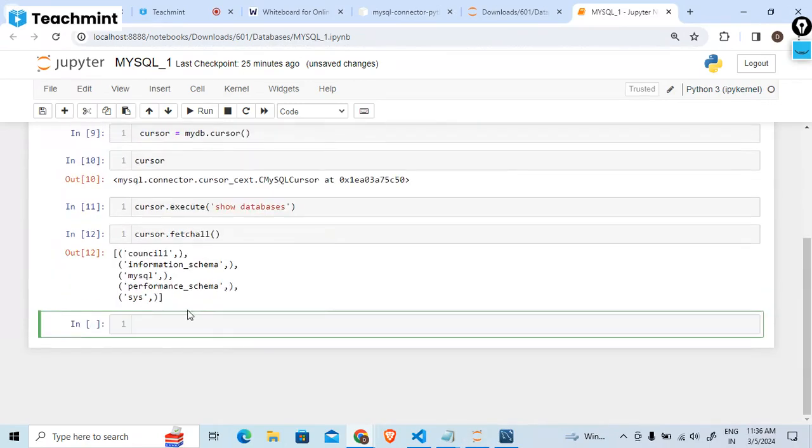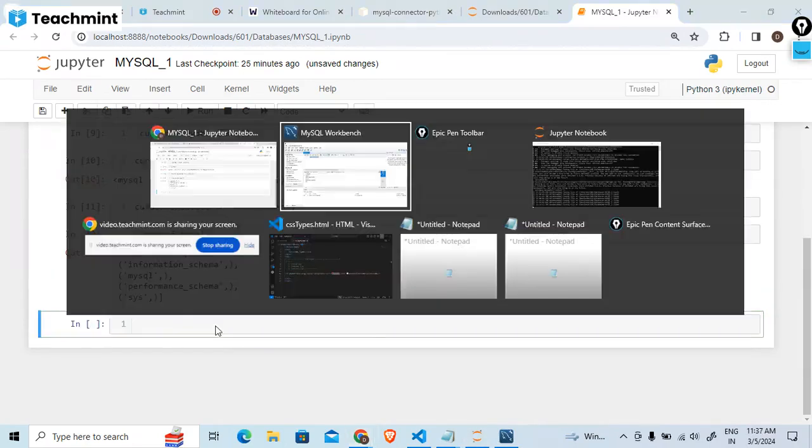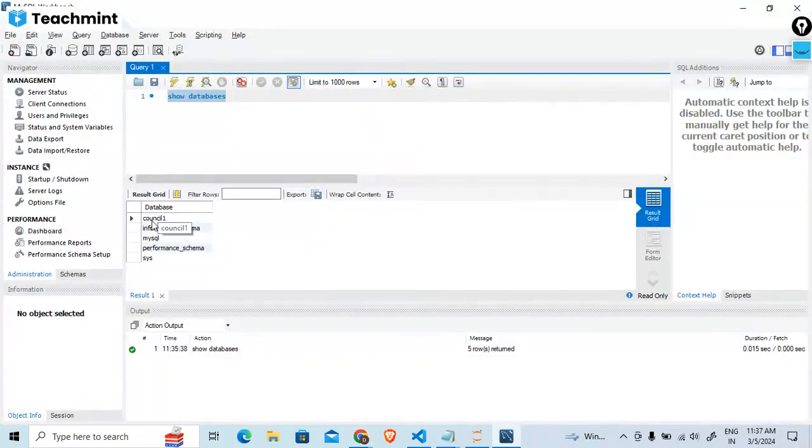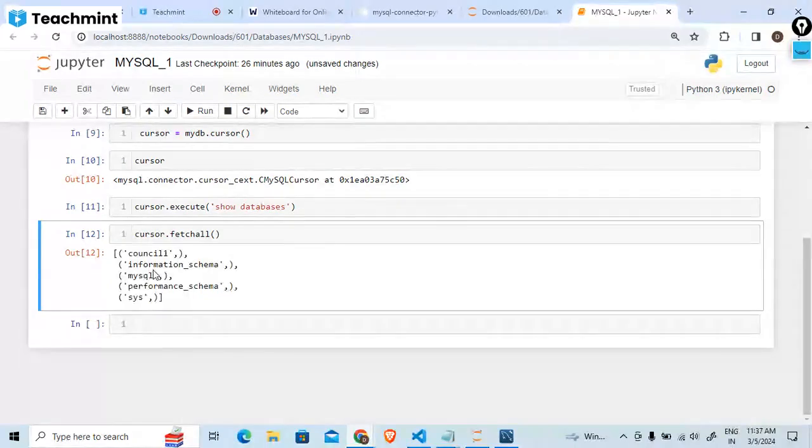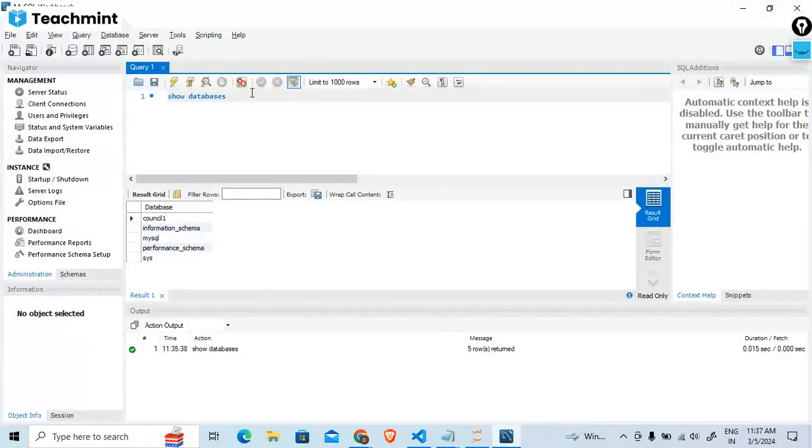Now these are the same outputs which we are getting here inside our MySQL Workbench. So same outputs we are getting here, right? You will not have this Data Council one because this is my database. Okay, so fetch first of all till here. First of all, write this query, and you can write the description of this query: to check the available databases.